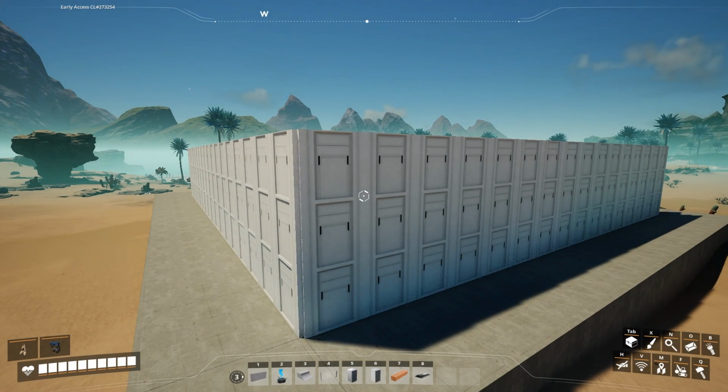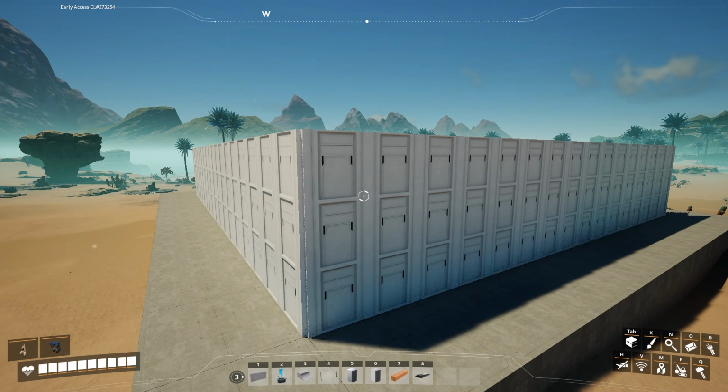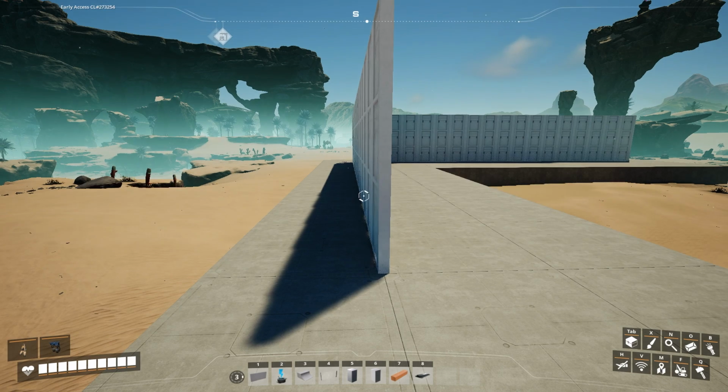And again, another thing to think about before you start building is the number of floors you might need or want. All of these things are going to impact the overall shape. And again, if you have a more unique shape, your build is going to look just definitely cooler, at least in my opinion.